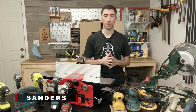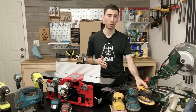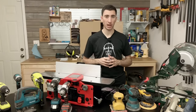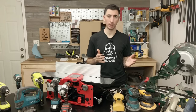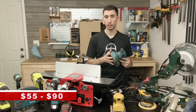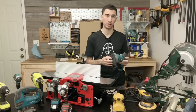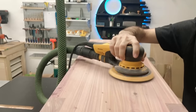Sanders are going to follow the same train of thought as table saws. You don't need to break the bank with a higher end purchase like a Mirka or a Festool, but you also don't want to go the el cheapo route like Harbor Freight or Walmart. Anything Ryobi and up is going to be more than adequate. As far as the specific type of sander, palm or finish sanders are utterly useless and you're not going to need a belt sander either — a hand plane is a much better and more versatile option. I recommend a random orbital sander, and the dirty little secret is that it's not so much about the tool — it's all about the sandpaper. Also, avoid a battery powered sander because when you are sanding you're probably going to be hooked up to a shop vac anyway.